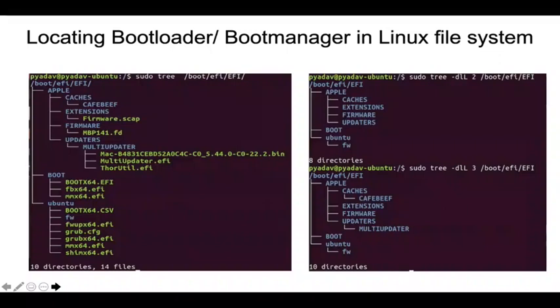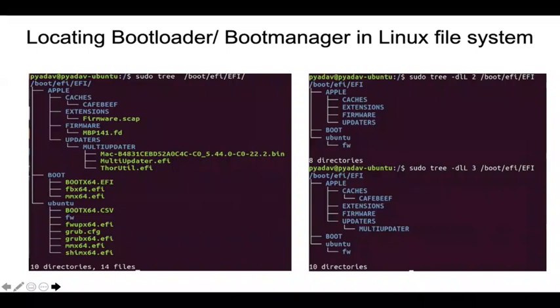So, locating the bootloader and boot manager in the Linux file system. I looked into this particular /boot/EFI, as we looked into earlier for EFI systems. The boot manager reads the bootloader from this particular file system. So I was just looking at what is there in my system. I could see, when I look into this, I have three folders.